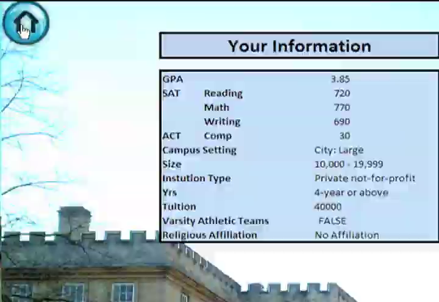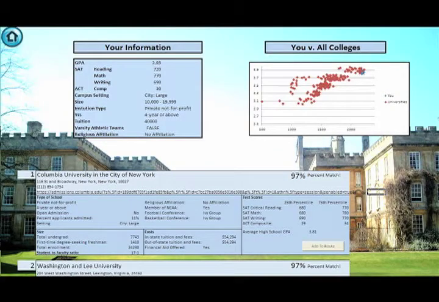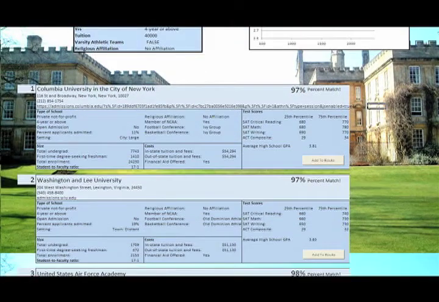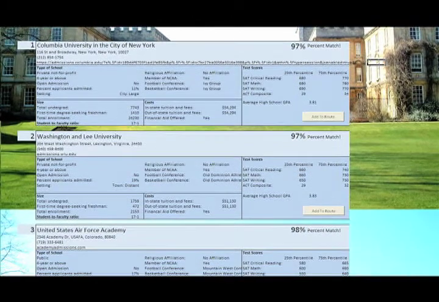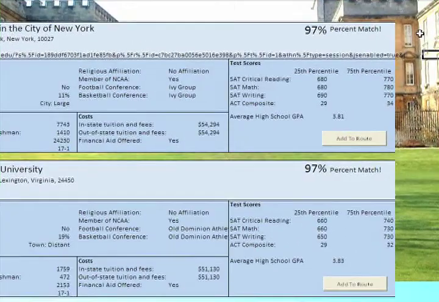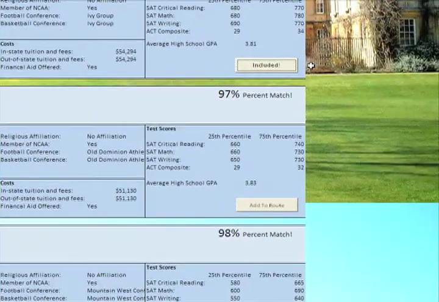To return to the home page, you can click on the icons at the top and bottom of each page to return. If you scroll down the list, you'll see all of the matches that came up after the college search. You'll see it includes the school name and how well you match that school. This match actually shows that the user is a little underqualified for the school, but you might want to visit it anyway, so you can click on the Add to Route button, and it will include it in the route optimization search.